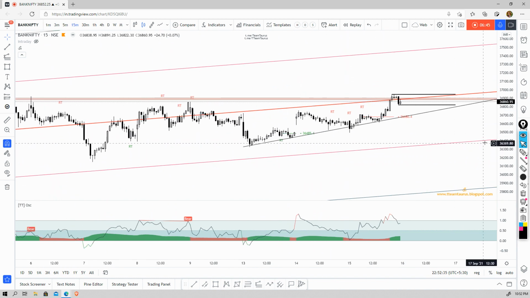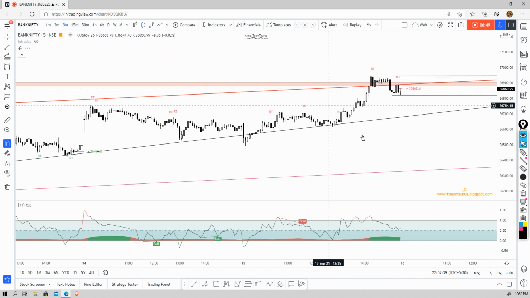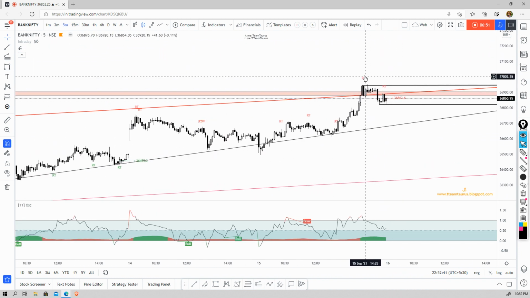So every time I give you levels and you find RT at that particular level, that's when you'll enter a trade. See here, RT at this point. Yes, I will consider this. This is retested again at this level, and then see. And now again RT. This is a continuation pattern. This is the level. 36,863 is the level.